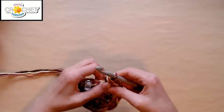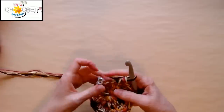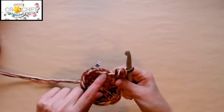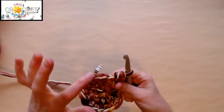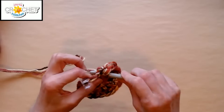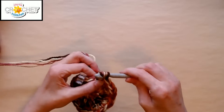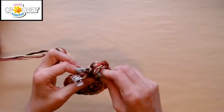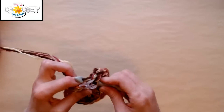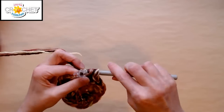And that's 1. Okay. And then I have one more set left. 2 single crochet into the next stitch, 1 single crochet into the stitch after that, and that brings me back up to my marked stitch, which I know is the first stitch in row 3. So we're on row 3, just about to finish it. Already 3 rows in. And 1 into the last stitch.